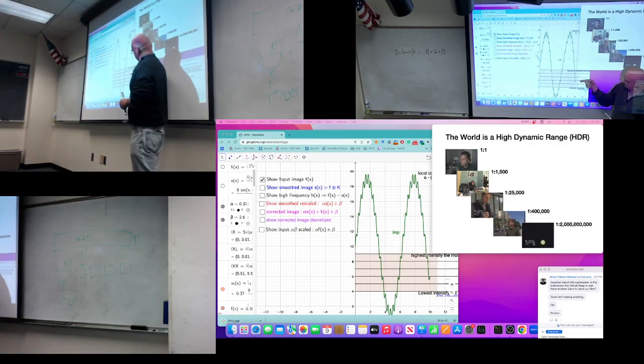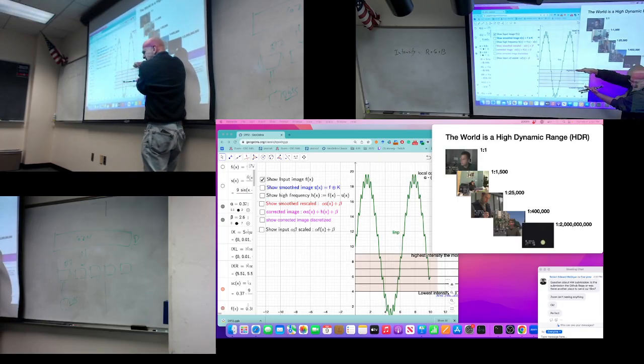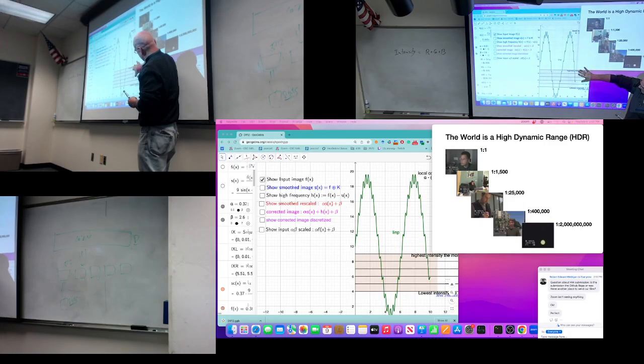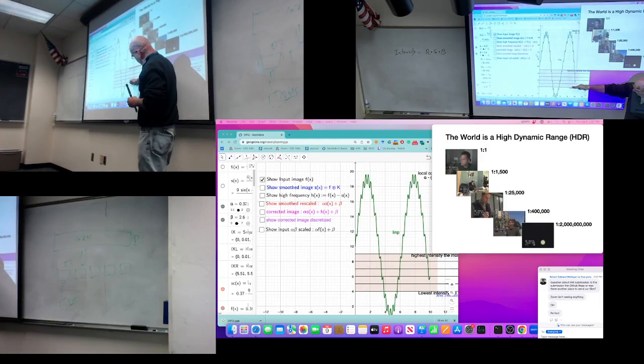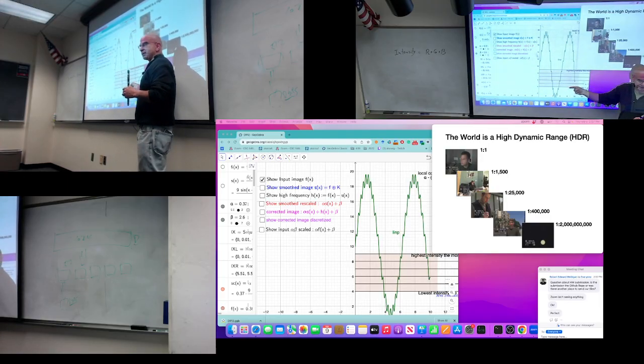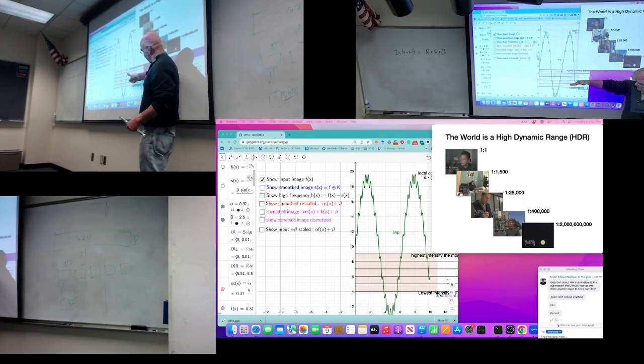What's the dynamic range problem? The contrast that our monitor is capable of showing is much more limited. I'm repeating things that I already said, but we didn't have the GeoGebra app, and it's no harm in repeating. Here, on my monitor, is the lowest intensity that I can assign, unless it's completely dark. That's the lowest intensity, and that's the highest intensity that I can assign to a pixel. Between them, the values that I can assign are only between 0 and 255 for standard monitors.